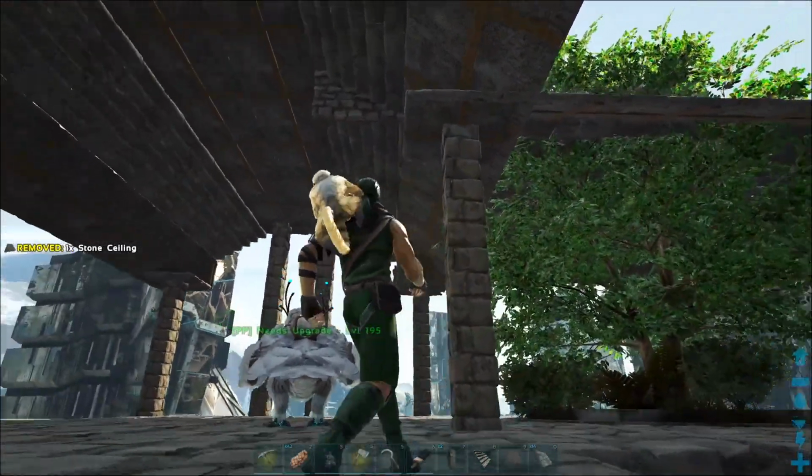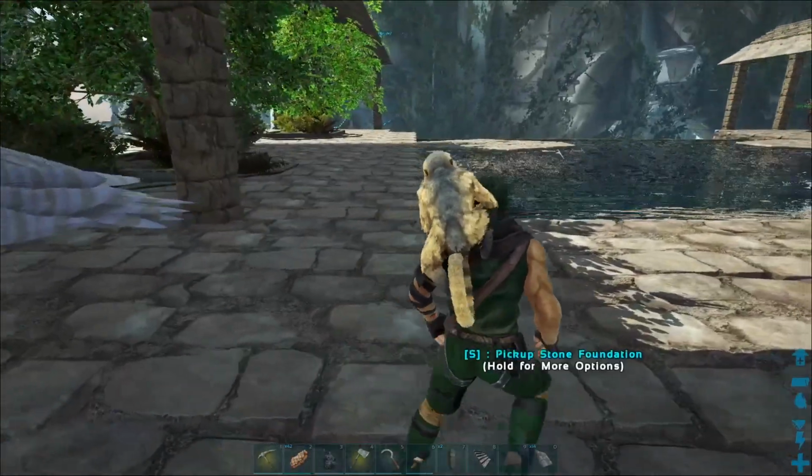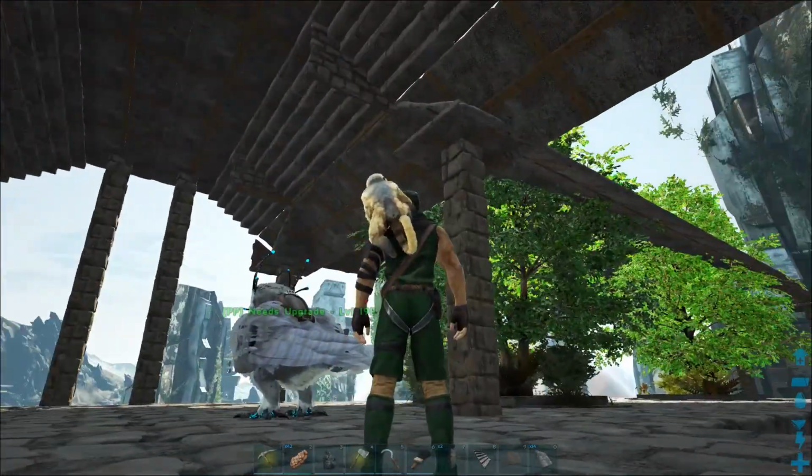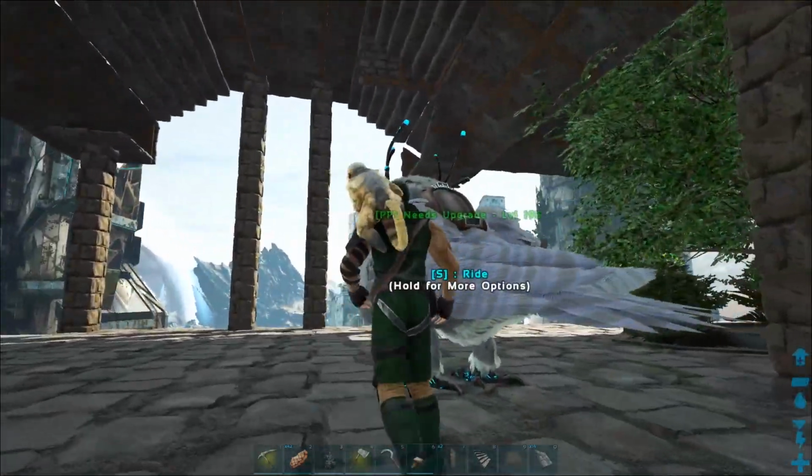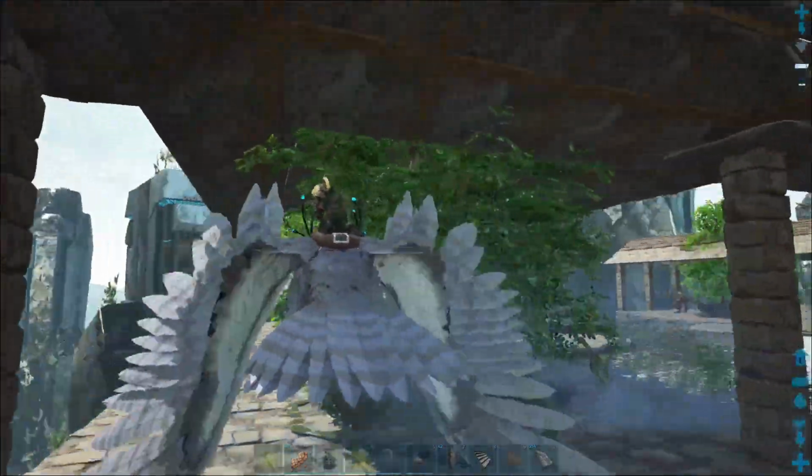Hey, there we go. And that pillar does absolutely nothing other than just sit there and look good. We'll call that pillar Nancy. No clue why. All right. See, Nancy, keep looking good.